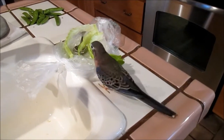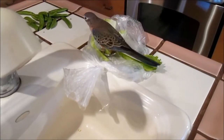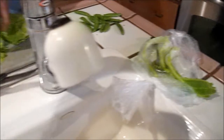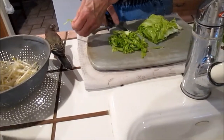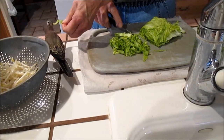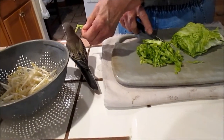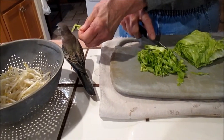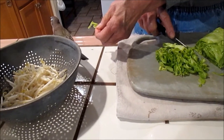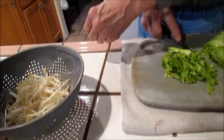My husband is cutting up cabbage, and Stormy decided he wanted to try some, or maybe some of the peas, or maybe he'll come over here and just help himself to whatever's available. Who knew that he'd like cabbage? He doesn't like sprouts, though. We tried that. He didn't care for the sprouts. Yeah. But he likes cabbage.